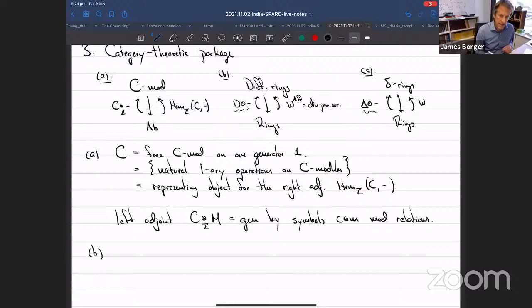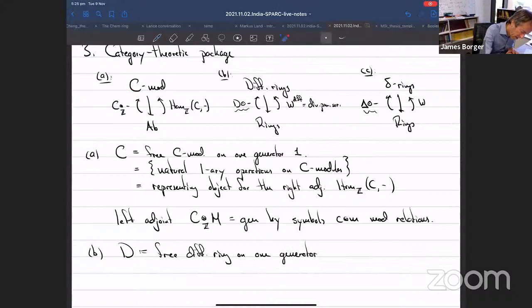Okay, so in this case, unlike that here, C was built, we knew what C was. Here we just have some category. It's not defined to be somehow the representations of some abstract object. It's just a ring together with a derivation. But in fact, we can think of it that way. We can think of it as representations of something. And we do this by saying we let D, so I guess this is now a definition, is the free differential ring on one generator.